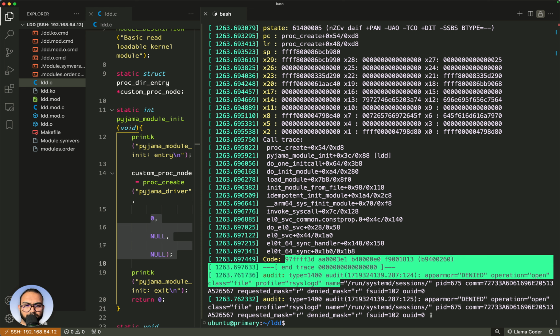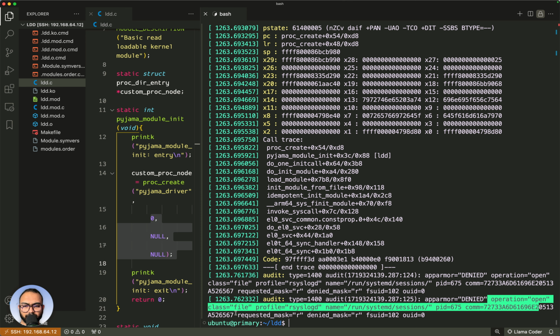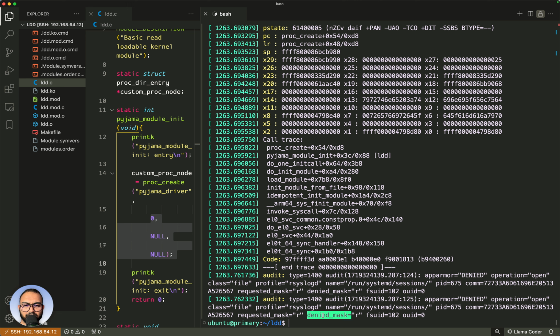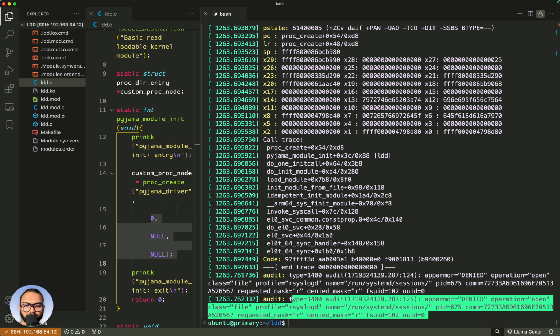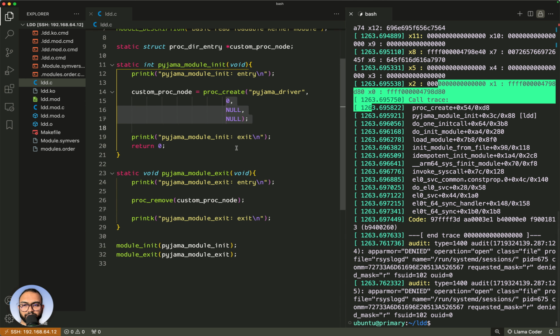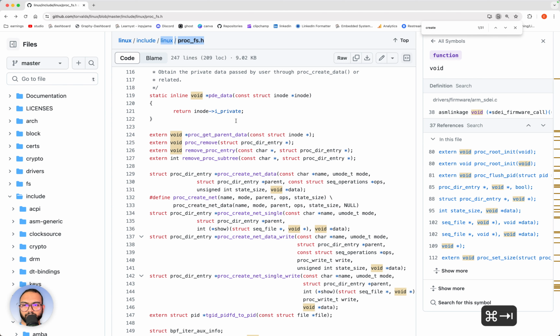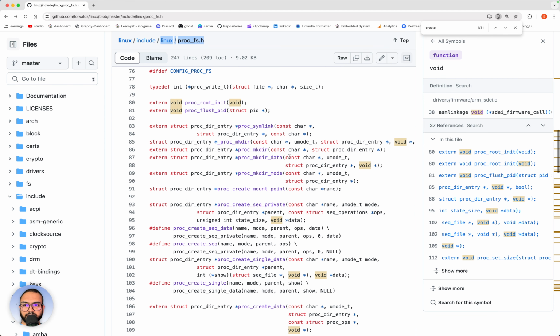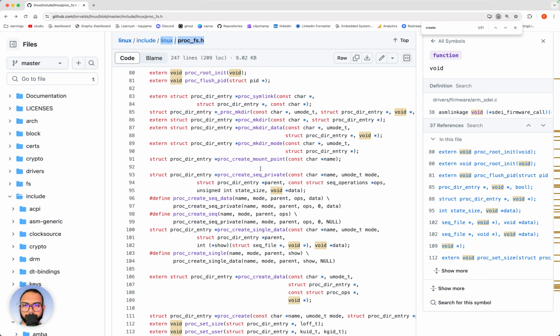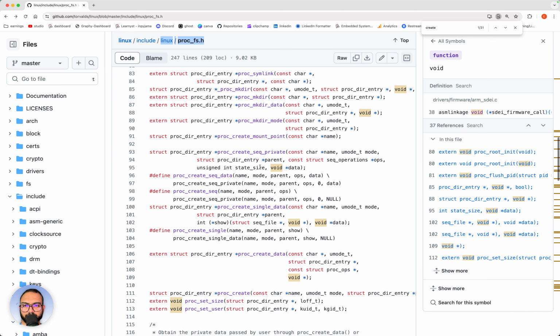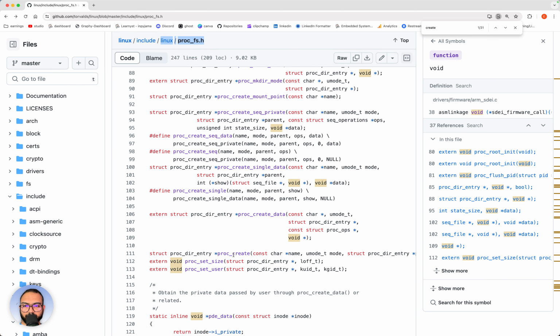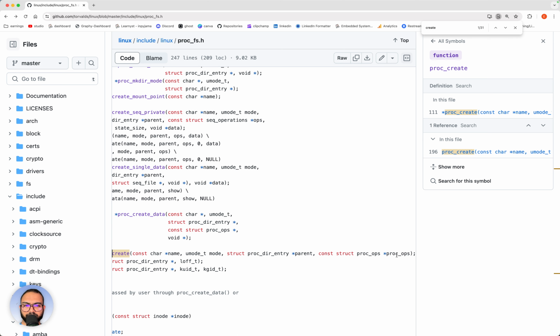Audit: operation open, something class file, something, denied mask R. So given my prior experience with this, it tells me that we should also have given it the file operations here, or the proc operations, which were listed somewhere here. Just a moment. Yes, proc_create. So we should have given the proc ops.